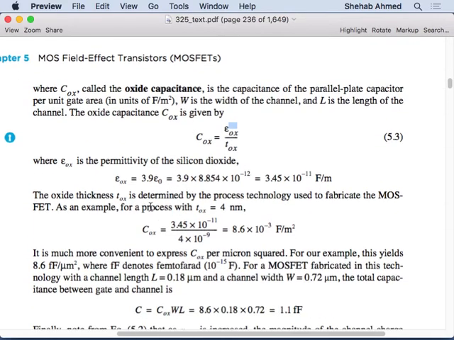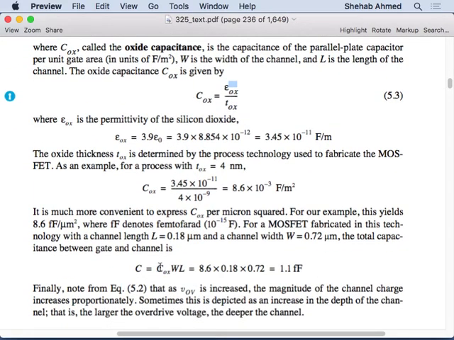And of course, this COX times the area will be a good indication of the total capacitance, the total capacitance in which you can store charge. So you have a capacitor, and this capacitor also has a cross-sectional area. That's this COX times WL sort of term that we have here.